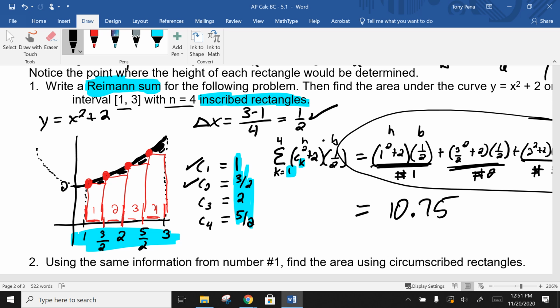Okay. Whew. All right. We okay with that? Makes sense, hopefully? Yeah, Naren? If it was inscribed and I had you come over here, then yeah, you're going to have to start doing some right endpoints over on that side. Yep. And we'll see one of those here in a little bit.